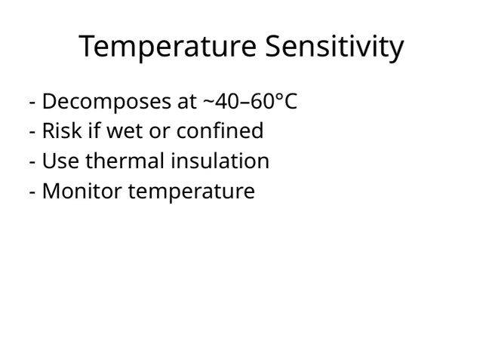To manage these risks, it's crucial to use proper thermal insulation. Insulating the material helps keep its temperature stable and prevents it from reaching that critical decomposition range. Finally, continuous temperature monitoring is essential. Keeping an eye on the temperature ensures that you can take action before the material becomes unsafe. By understanding and controlling these factors, we can significantly reduce the hazards associated with temperature sensitivity.